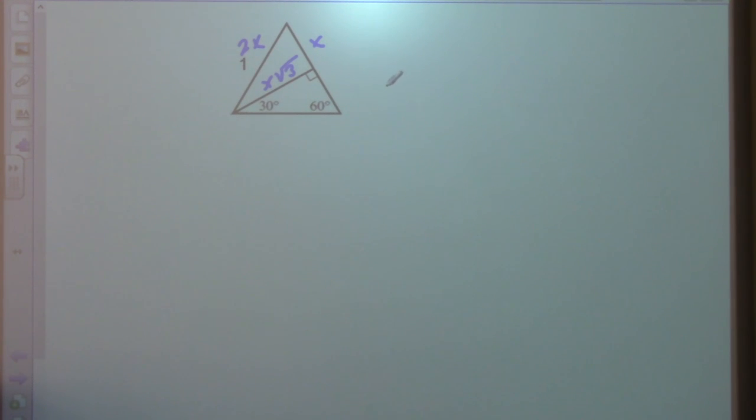And we can find out what they are if we want to solve for these different sides. So we have 2x is equal to 1, so x is equal to 1/2. And then x square root of 3 is going to be equal to square root of 3 over 2. So this side will be square root of 3 over 2, this side will be 1/2, and this side here will be 1. So just some things to keep track of. Questions on that one?